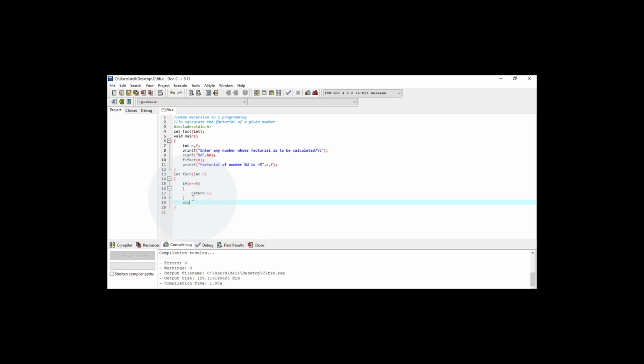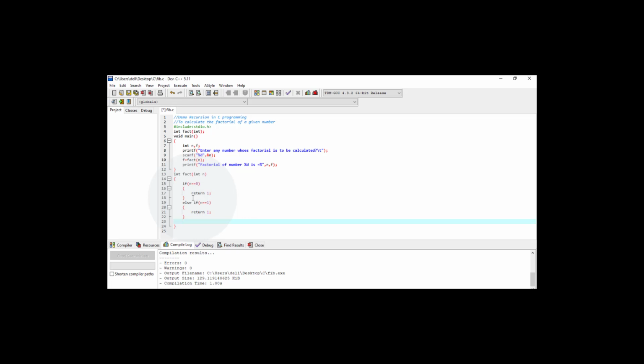Else if n is equal to 1, then return again 1.